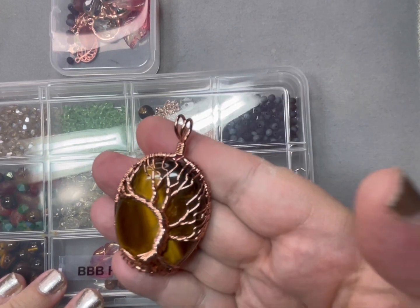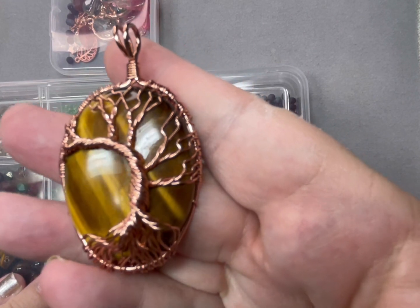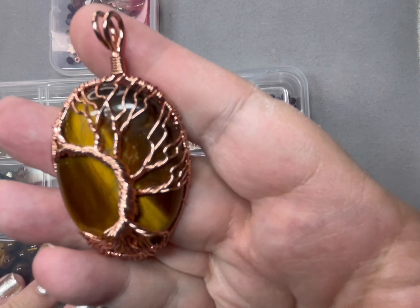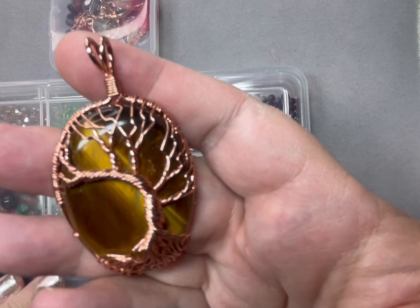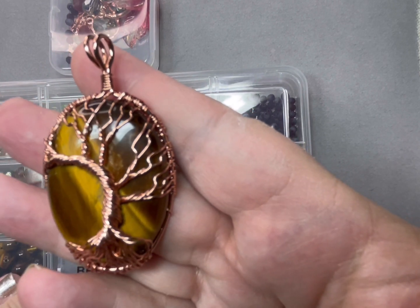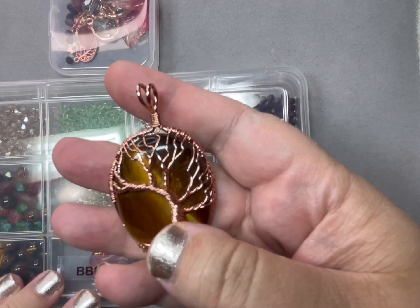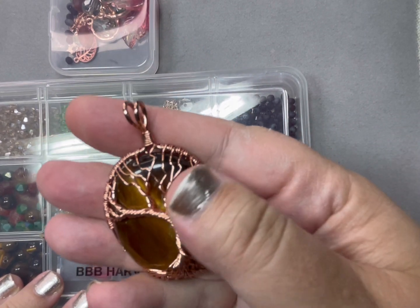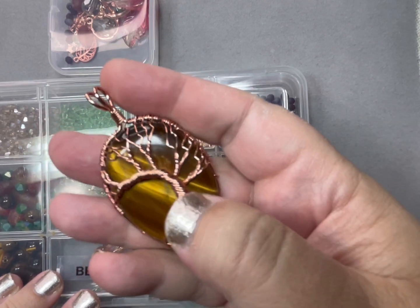So obviously, this first piece is a stunner. It is a tiger eye with wire wrap to look like a tree of life, and I just think it's exquisite. Isn't that beautiful? And honestly, I think this could go on a chain or some leather and call it a done deal. I would love to learn how to do this.